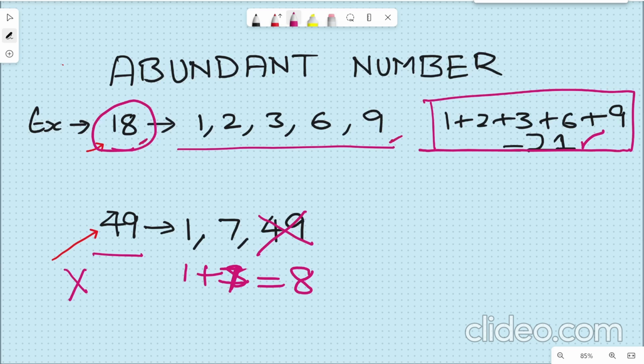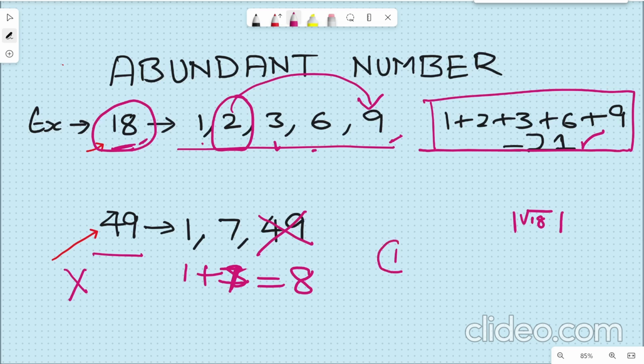We will still go with the square root of 18, greatest integer, and in one iteration we'll find out the two factors. So supposedly if 2 comes out to be a factor of 18, a proper divisor, then from 18 by 2 I will also fetch 9. Similarly, once I get 3, I will also get 6. Similarly, with 1 I will get 18, and once I've added all the factors of the number 18, I will subtract the number 18, and then we'll see whether the summation except the number itself is greater than 18 or not. As I did in the prime factors case, I am again repeating it.